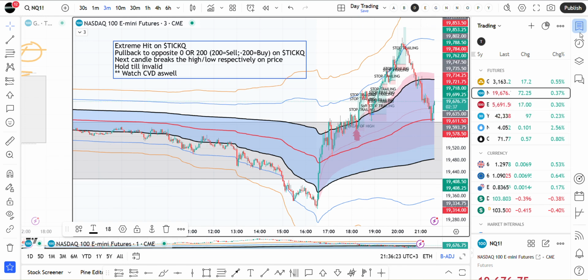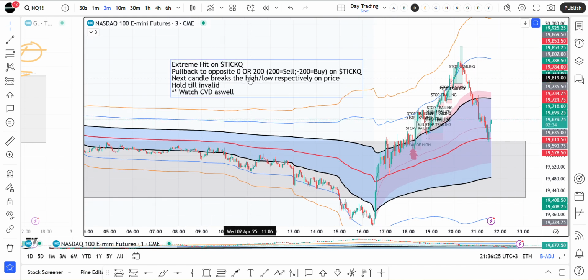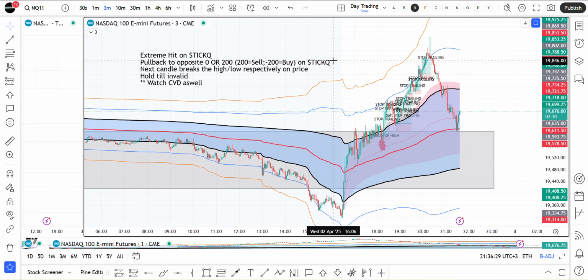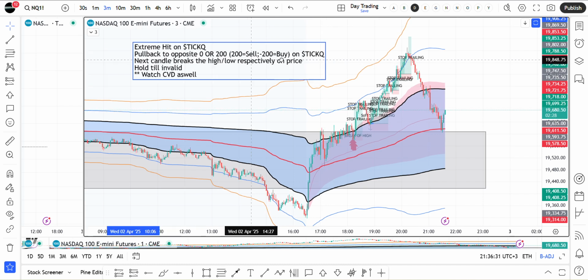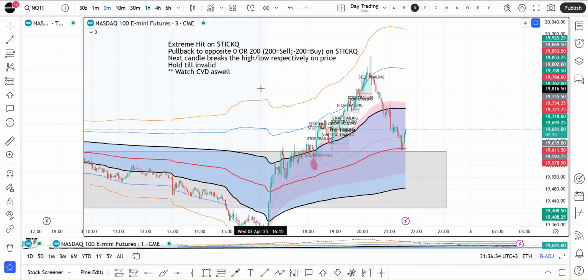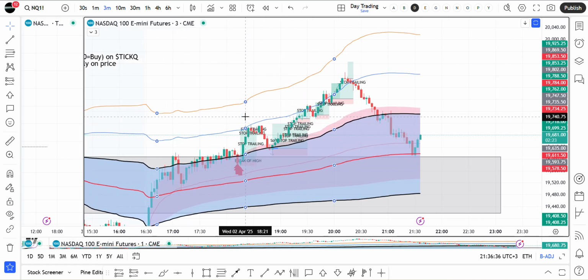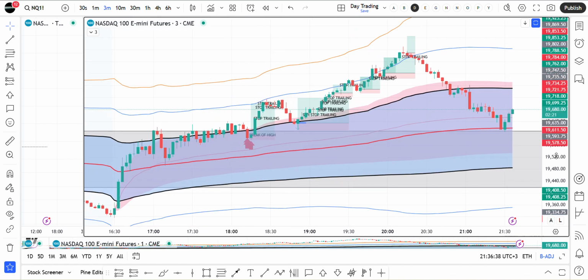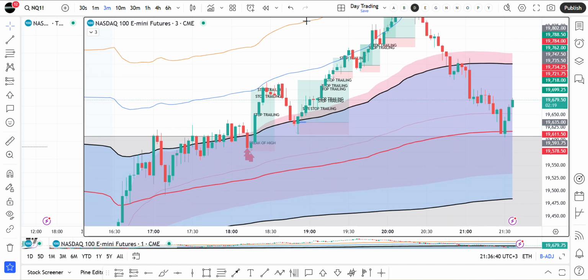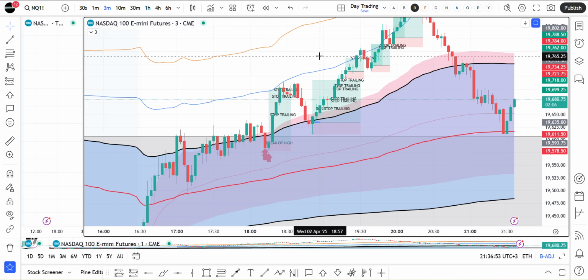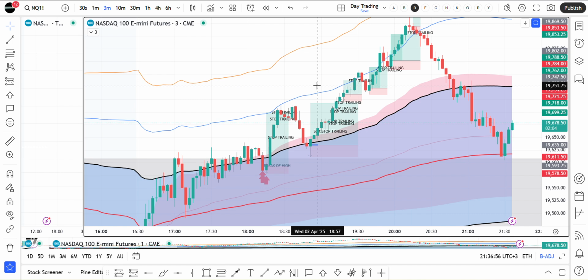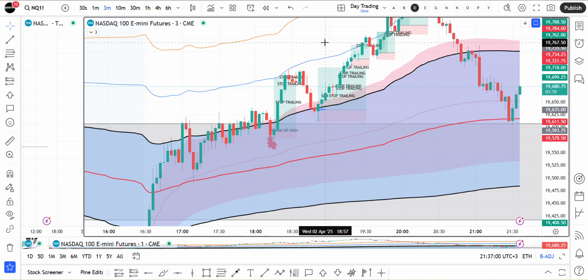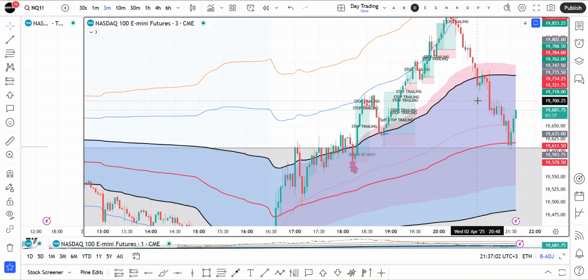This is NASDAQ. So I'm using the tick data, cumulative tick on NASDAQ. I'll have a separate video on this as well, going into that. I did make a video on cumulative tick, using tick data, but obviously it's not complete. So this is how it looked for the day.